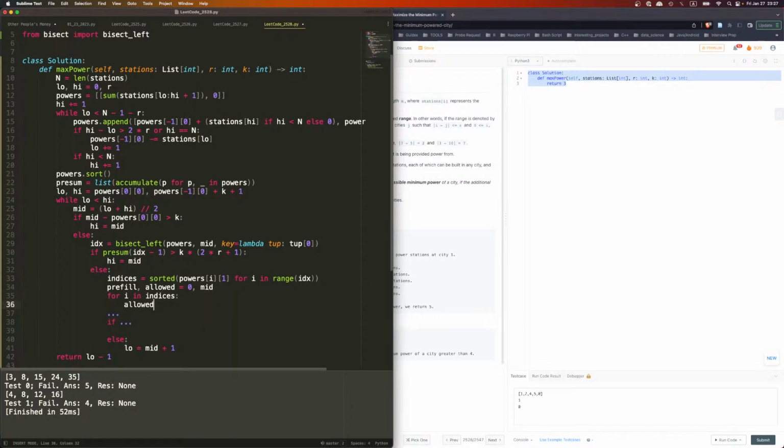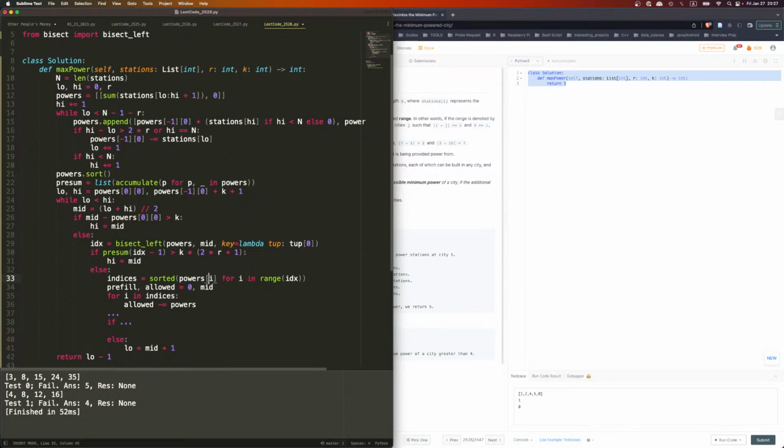Okay, now we say allowed minus equal to the total we need to fill is what we have at this position, right? What do we have at this position? Now we have its indices, which means we can get it by calling powers. But powers, we already sorted it. We don't even know. Yo, man. That is bonkers. Alright, so we need to sort powers. We need to have all of them, unfortunately. So we need to sort it.